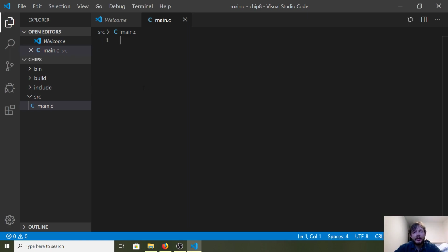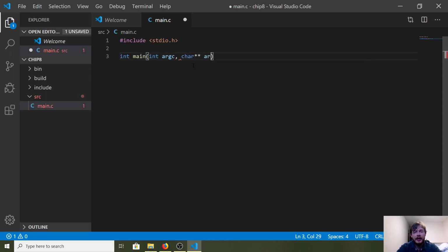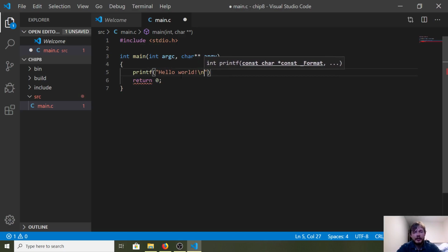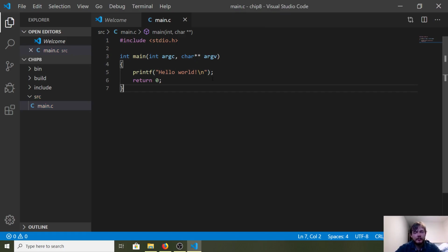So if you're using an IDE right now, please create a main file. And I'm just going to go include stdio.h, and then I'm going to go int main, int argc, char argv. So this will just be our main function. I assume you guys know C because this is not a beginner's programming course. This is a beginner's emulation course. Okay. So now in here we're just going to go printf hello world, and that'll be it. This is just the hello world program to get us started, and then we'll build on it.